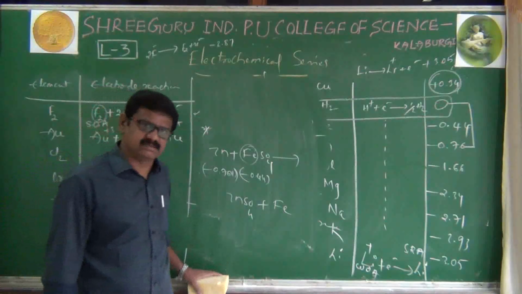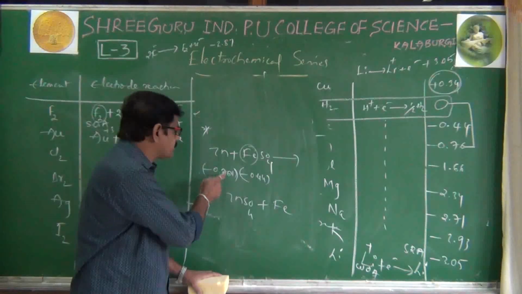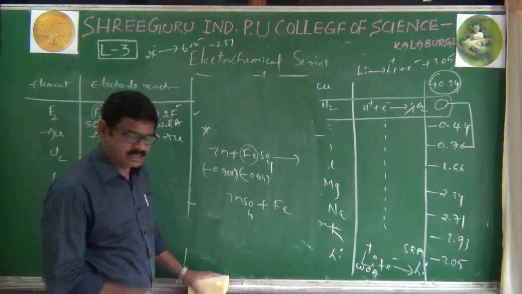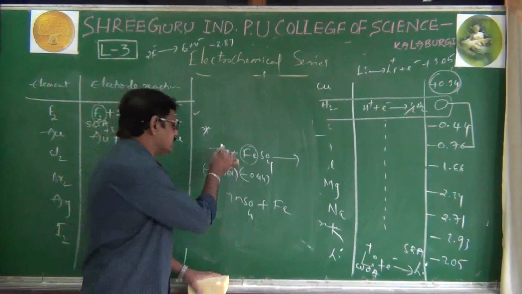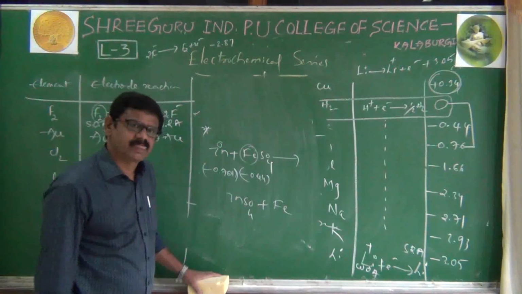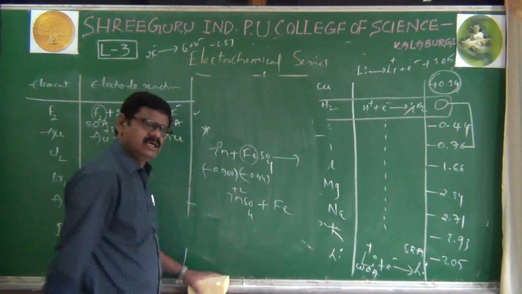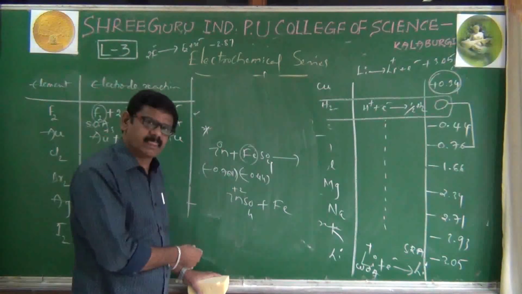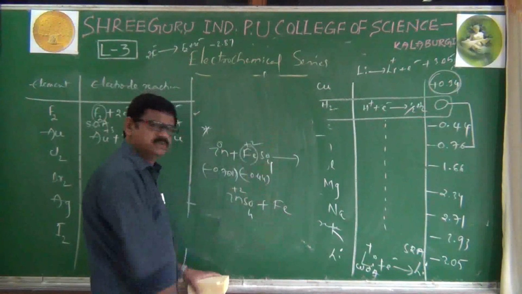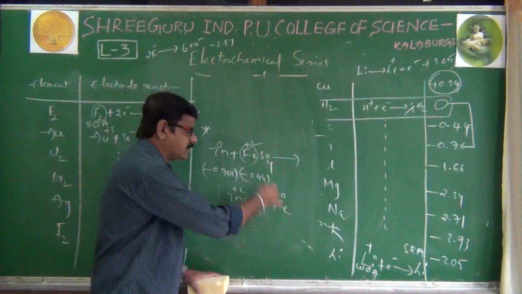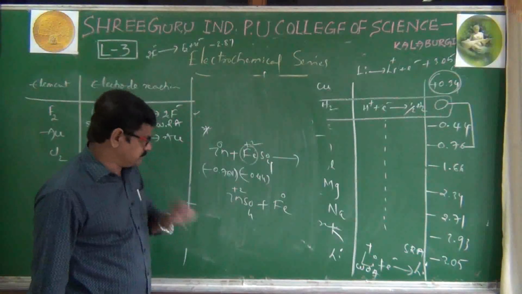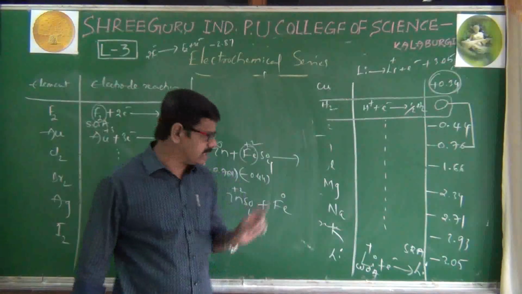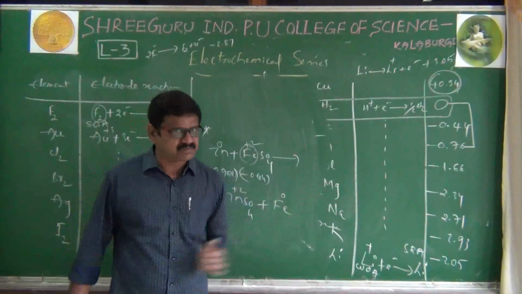Why is it happening like this? Same phenomenon again. Being less SRP, zinc should undergo oxidation. Being more SRP, iron should undergo reduction. Zinc's elemental oxidation number is 0 and in ZnSO4 it is plus 2. 0 has converted to plus 2, an increase in oxidation state, so zinc undergoes oxidation. In FeSO4 the iron oxidation number is plus 2, and its elemental state is 0, so iron undergoes reduction. Here reactions are taking place absolutely according to their SRP values. That's why we can say this reaction is also a spontaneous process.